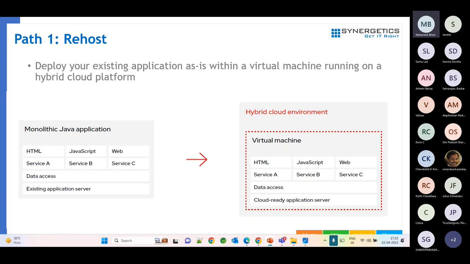So if in the near future there is no scope of changing the application from a monolithic application to a microservice application, rather than getting a benefit, I will have to spend extra time. There is going to be a trade-off with the required skill: I'll have to hire skilled people to create that application, and that will take additional cost. So if as a company you don't want to spend on that, you can simply go and lift and shift your application onto the cloud, and you can take the benefit of the cloud.